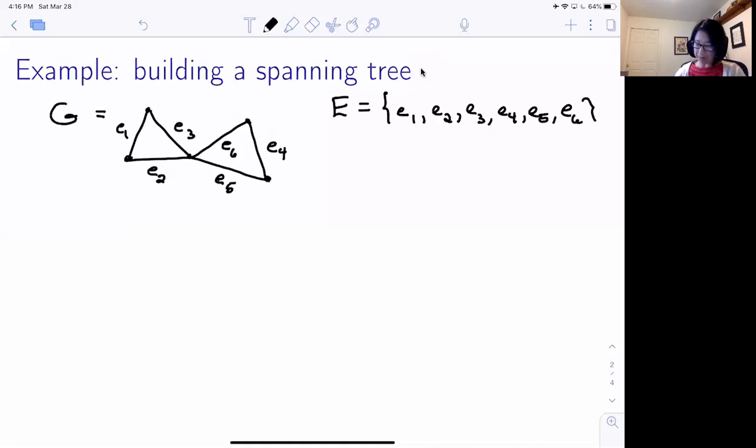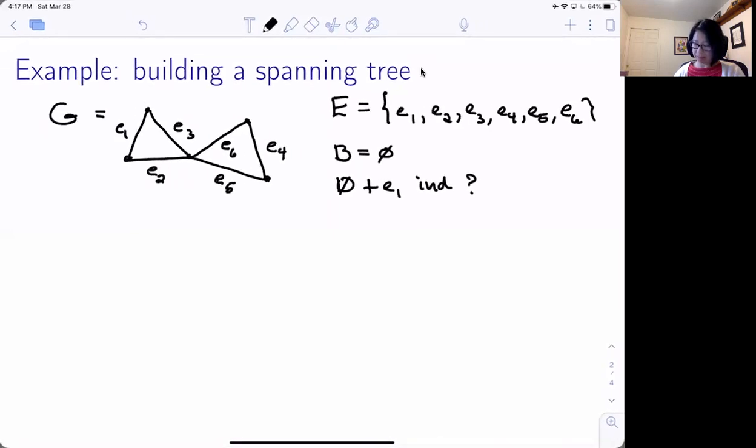The algorithm first lets B equal the empty set. Then we ask: is the empty set plus E1 independent?